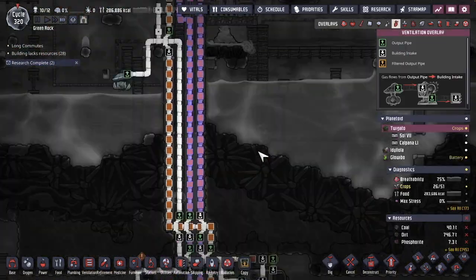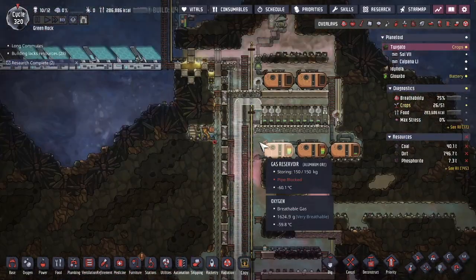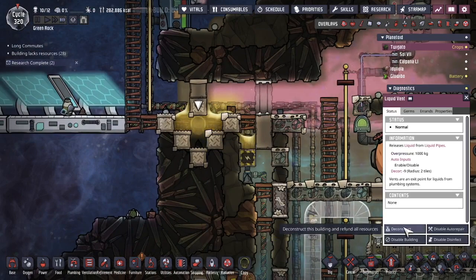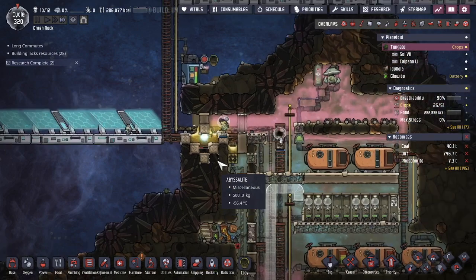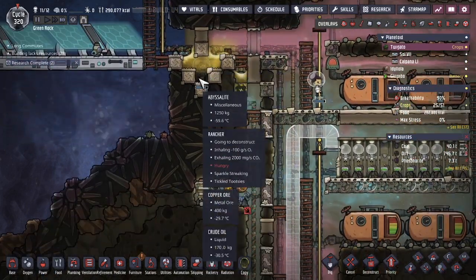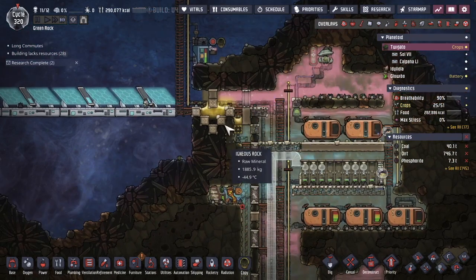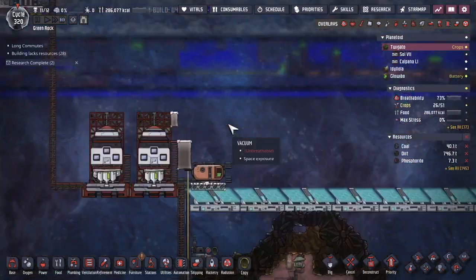So natural gas is up, and the final thing to check on is our liquid bridge here, or liquid airlock. Not loving the fact that I've got a mix of... How much crude oil is in this bottom thing? 170. I don't think they can mop that, so I'll just leave. I think it's going to be okay. Dupes aren't going to get their feet wet because they're wearing ammo suits.